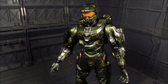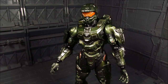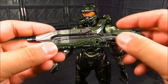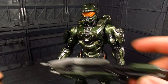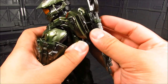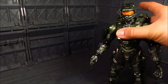Although a quick comparison with the pistol, this is the Halo 4 version. It is a little different. Alright, so this one likewise, you have a peg connection. Actually, only on that side. Maybe it's mounted this way or that way. So we're gonna peg that in. There we go. Peg it here. Yep. Actually, let me just share something.